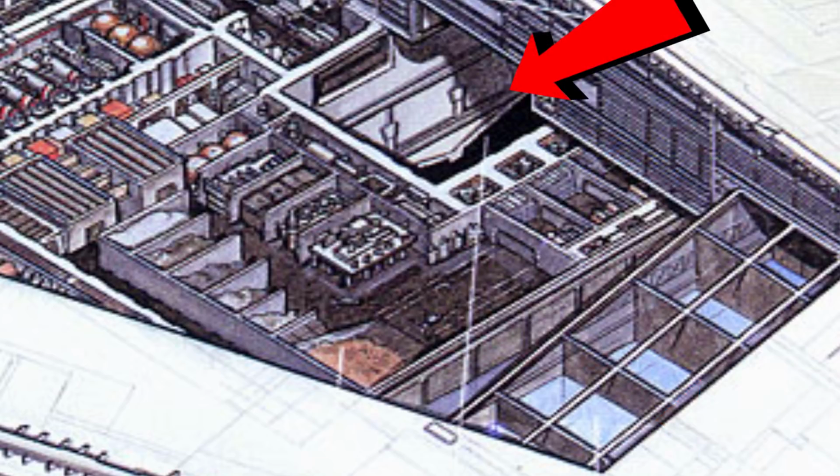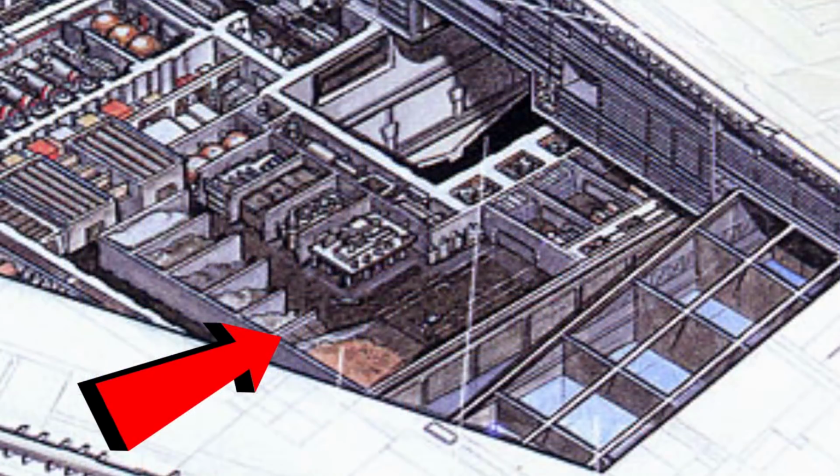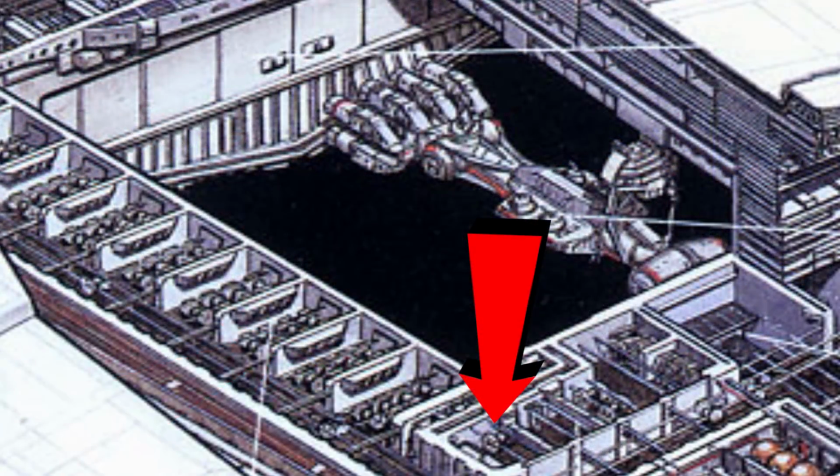Here we see the much smaller forward hangar, which was normally reserved for VIPs, arriving in Lambda shuttles, but this could also be used as a backup hangar for TIEs. This room stored all kinds of components and raw materials, so that minor repairs could be performed on the ship. Working our way back, we see that these tiny dots represent TIE fighters, which are inside of the service and fueling bay, and this over here was the main TIE landing bay.